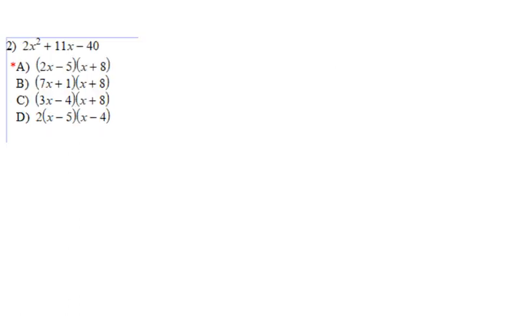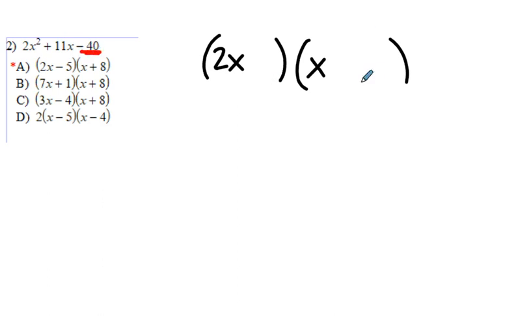Question number 2. This one involves actually factoring. So I can't divide a 2 out of everything, so I think to myself, the only way that this could be a 2x squared out front would be if these first two terms were a 2x and an x, and the only way that this is going to be a -40 at the end would be if these two numbers multiply to make -40, and they also need to combine to make +11 in the middle. So I'll show an example of one that doesn't work, and then we'll note the one that does.